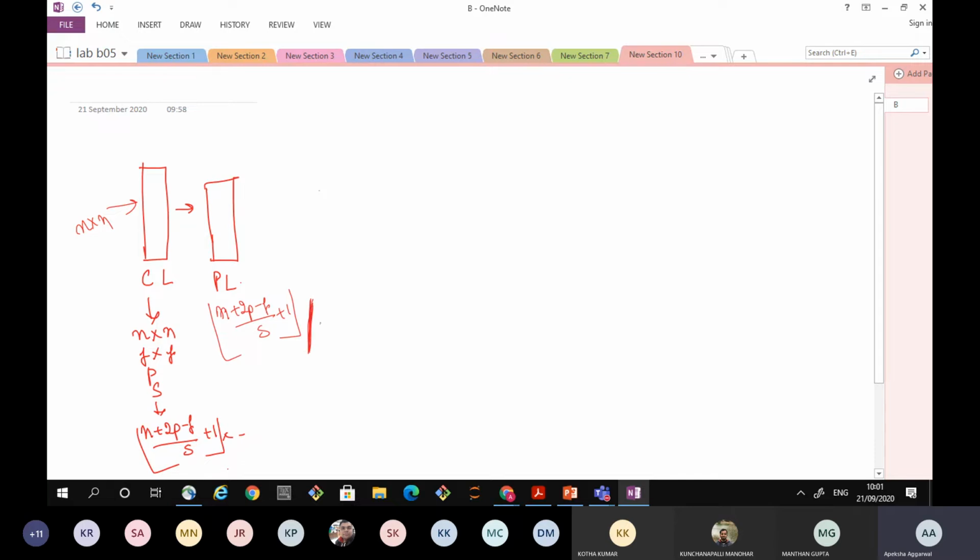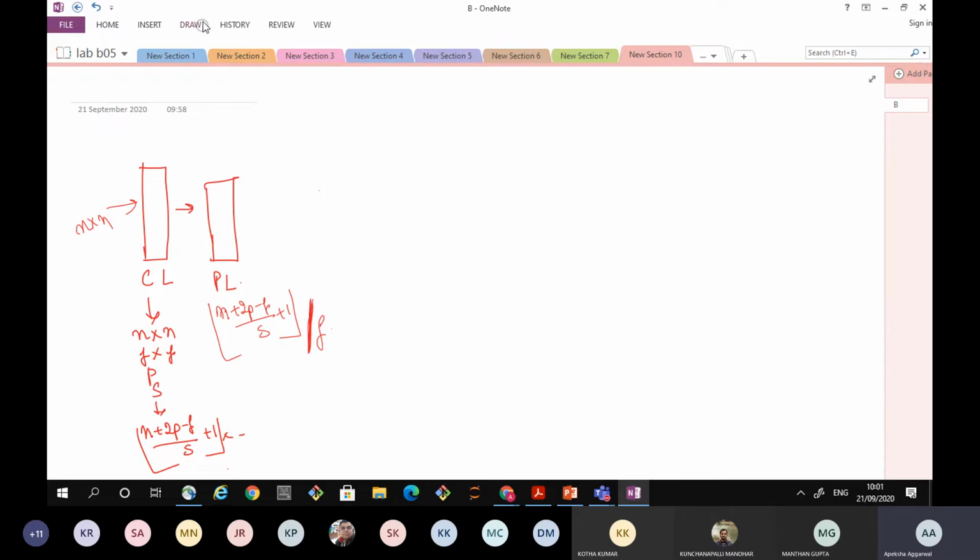If filter was 2 cross 2, divide by 2. If filter is 3 cross 3, divide by 3. Because we are not overlapping the filter, it will just be the pixel values in the image divided by the filter.